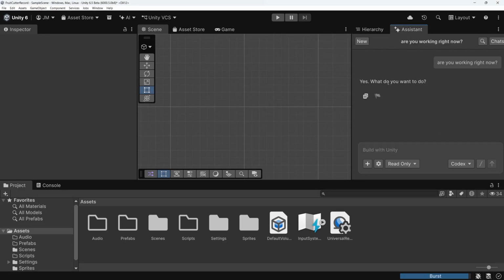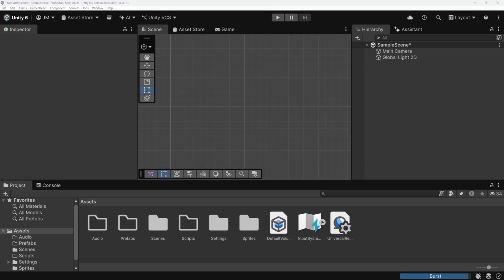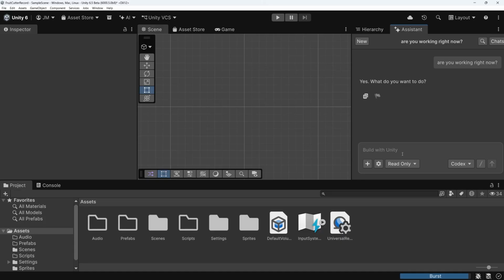And now that we have our chatbot actually set up, we're going to take our first step in creating our game. So the first step in creating our game, in my opinion, should be just dealing with our 2D assets that we're going to be using. That should be our background, as well as the fruit that are going to be cut. So instead of using Unity AI Assistant, we're actually going to either create our own assets using external tools, or you can use an external LLM like ChatGPT, for example, to create some easy pixel art for you. So again, we could spend a lot of time creating our own pixel art, but I myself am not an artist, so I'm just going to ask an LLM to make some very basic pixel art for us, or you can find some free stuff online.